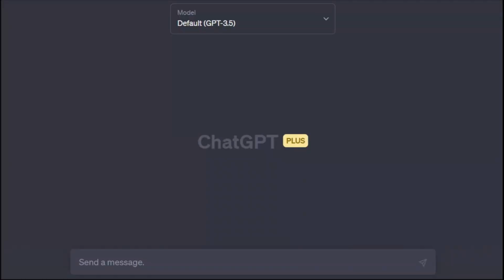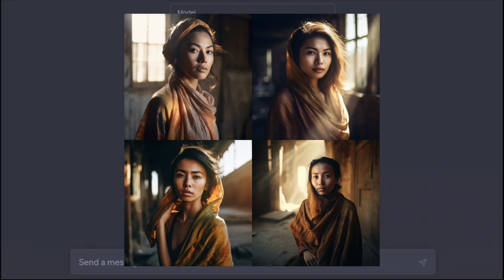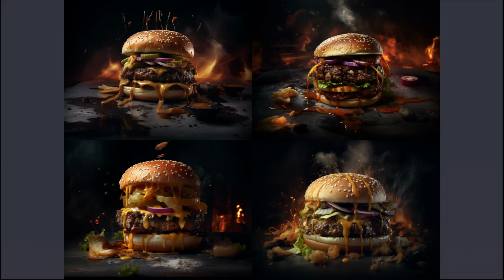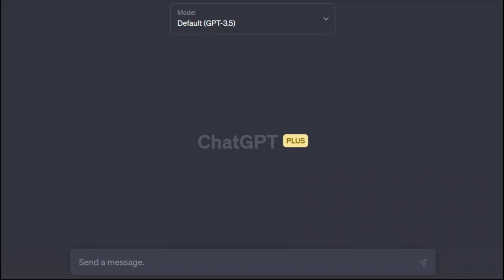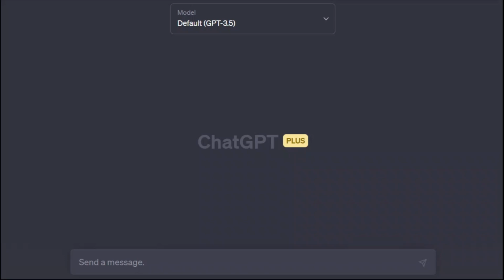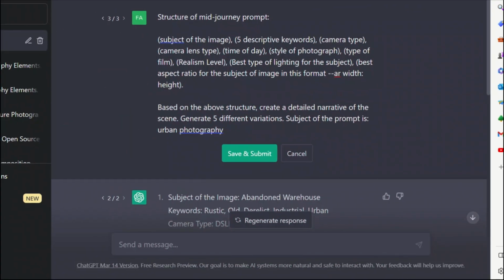So using the simple formula, you would be able to generate images of people, let's say portraits, places, even food photography, or if you want to run ad campaigns, you can generate product images as well. Now, the great thing about this is you're not going to be generating random images, but rather you will have a lot more control on what you want in your images. So let's get started. So here is our prompt.